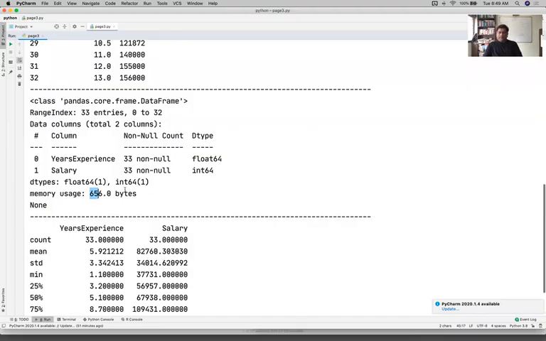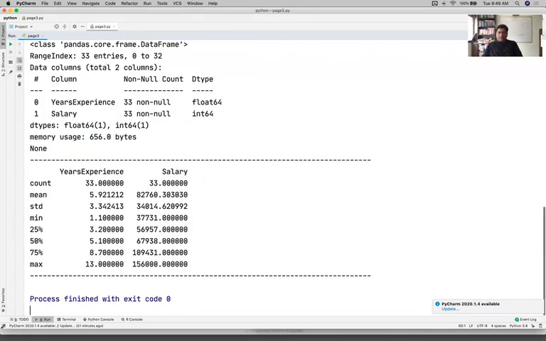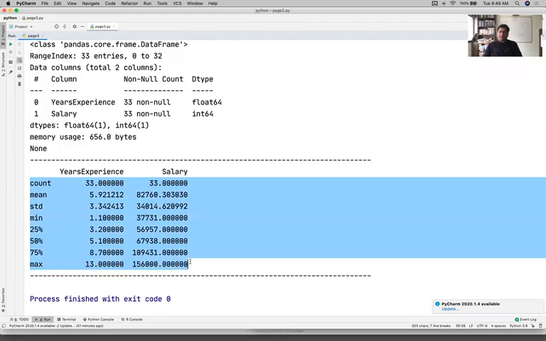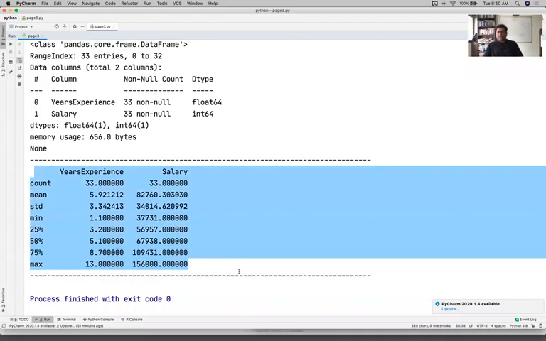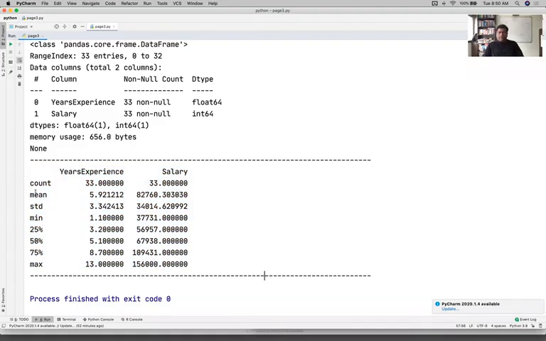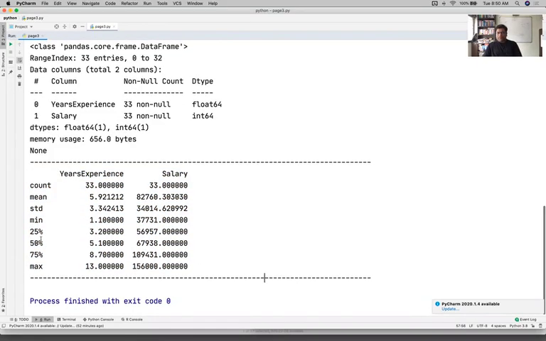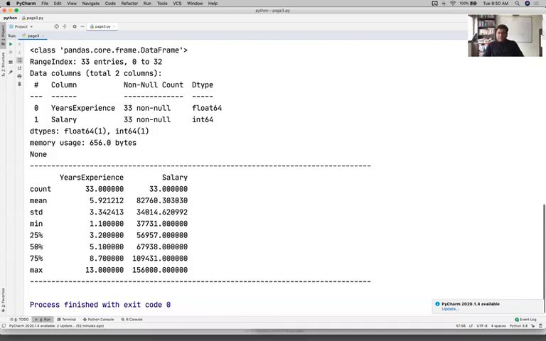I don't care about that. What I care about here is this one. Not right now, but later in machine learning, you definitely will need it. This is the statistical information. Without statistics, you can't write a single line of code in machine learning. So those who are willing to pursue a career in machine learning, for them statistics should be bread and butter. Unless you know statistics, you can't go for machine learning. Anyways, that's a different story, but that's the reason why the describe method is giving me statistical information about both the columns. You see here, it's giving me the count, mean, standard deviation, minimum, percentiles, median, and so on and so forth.